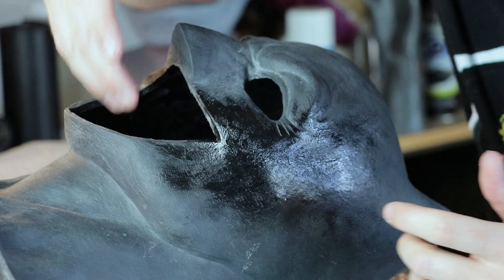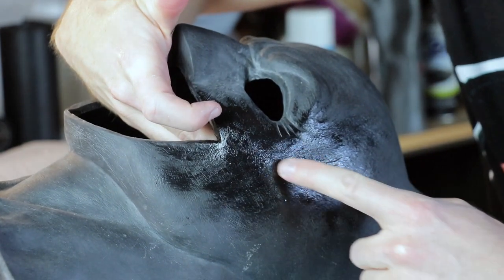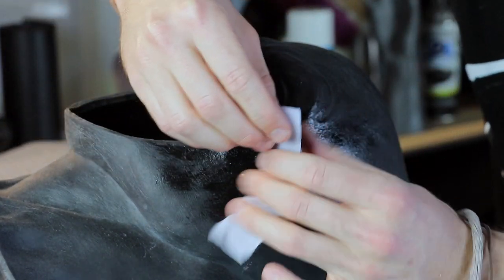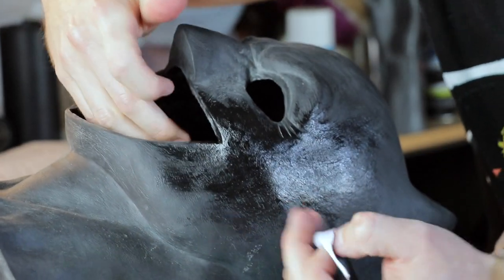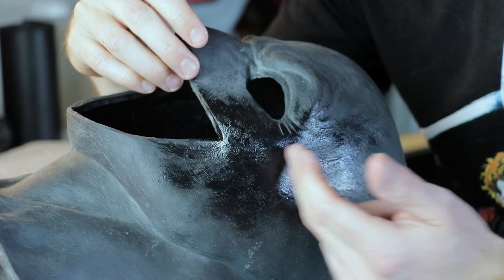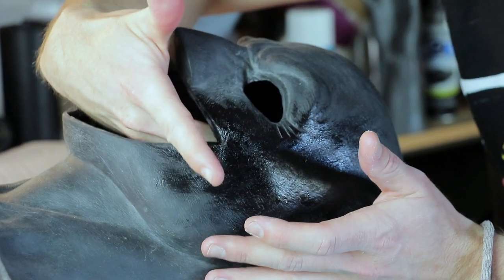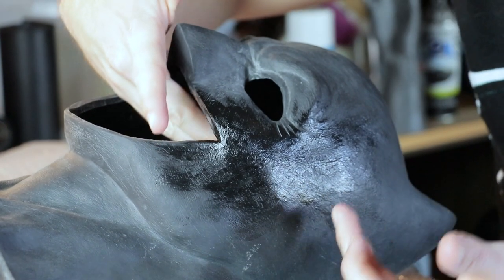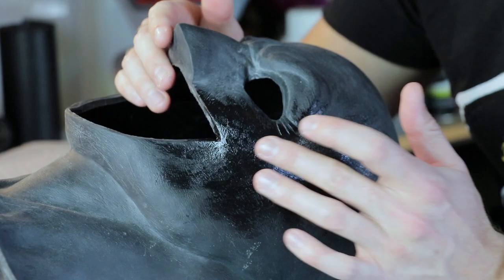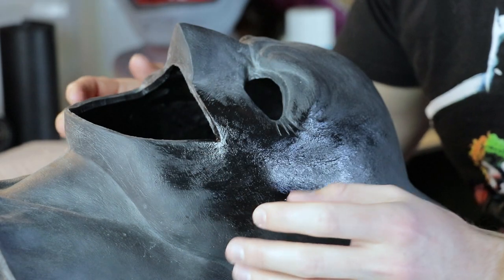The outside is done, so it's time to move on to the inside of the cowl and back it up. We're going to lay down some more Sikaflex on the inside along where the tear was, then lay down some lycra — just some spare four-way stretch lycra — while it's still tacky, and then go over the exposed lycra with more Sikaflex. Think of it as insurance. We do need to back up the inside because there will still be tension along this area. I'm going to try my best to show you the inside process. We could turn the cowl inside out but that would jeopardize the structural integrity of the repair done so far. After this stage I'll go over it with warm water, give it a clean, get rid of the talcum powder, and then we are done.